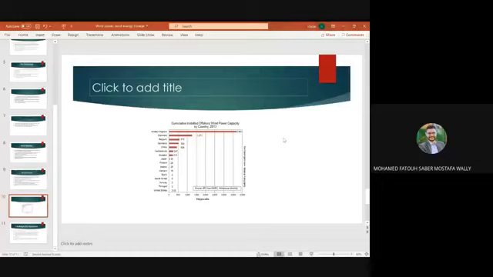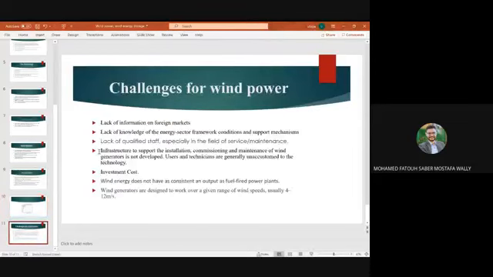And in the various years, African countries also use the wind power, but solar energy in Africa has become the subject for wind power.